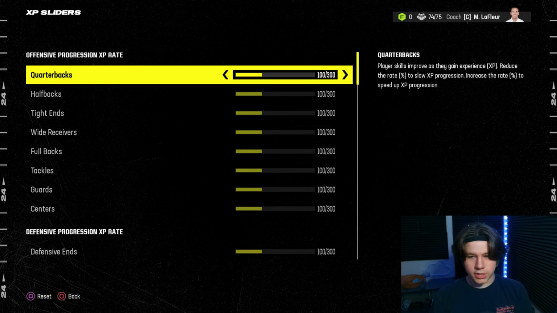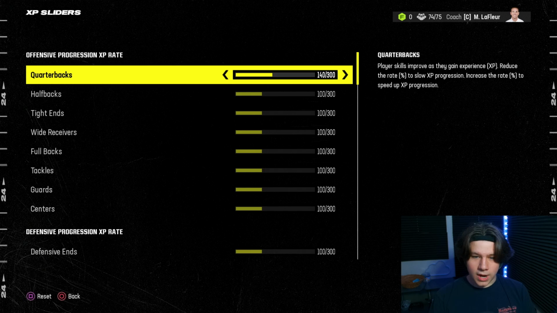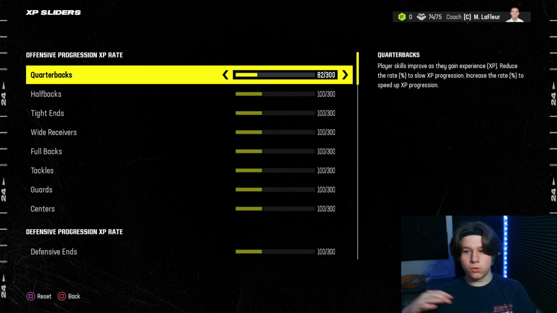So, offensive progression XP rate. I think this was available back in past Maddens as well. If you wanted to give quarterbacks more of an advantage and say they want to progress quicker, boom, they just progress 140 out of 300. The typical is 100%, so you kind of get the gist here. Player skills improve as they gain experience, XP. To reduce the rate, you'd go down to slow progression, so if you don't want them to get upgraded as fast, turn it down. But if you want them to upgrade faster and get more XP quicker, that's how you do it, turn it up.